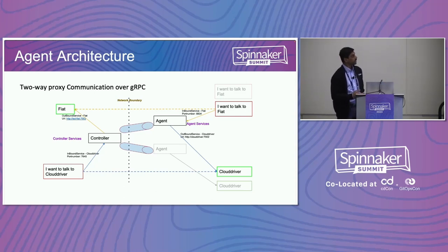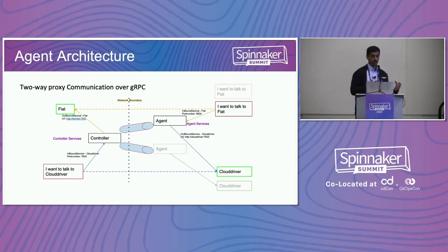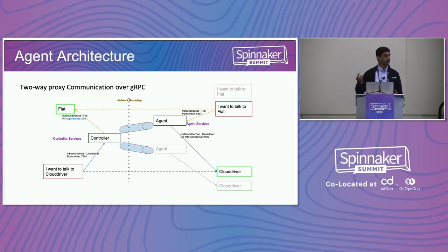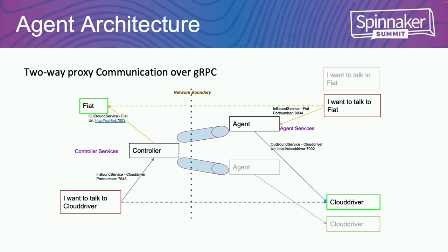For the architecture extension — if you want to connect to remote systems and support self-service credentials management for individual groups — we needed a way to support that. So we came up with the controller-agent model. You can think of it simply as a tunnel: there's a gRPC tunnel. The controller runs on the Spinnaker side. The agents can be on remote clusters, and the agent connects back to the controller, creating a gRPC tunnel. Any service on the Spinnaker side that wants to connect to the remote simply goes through the controller.